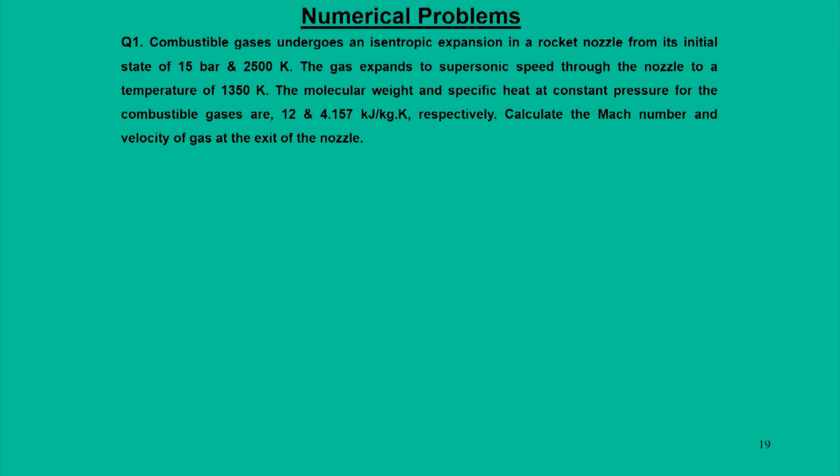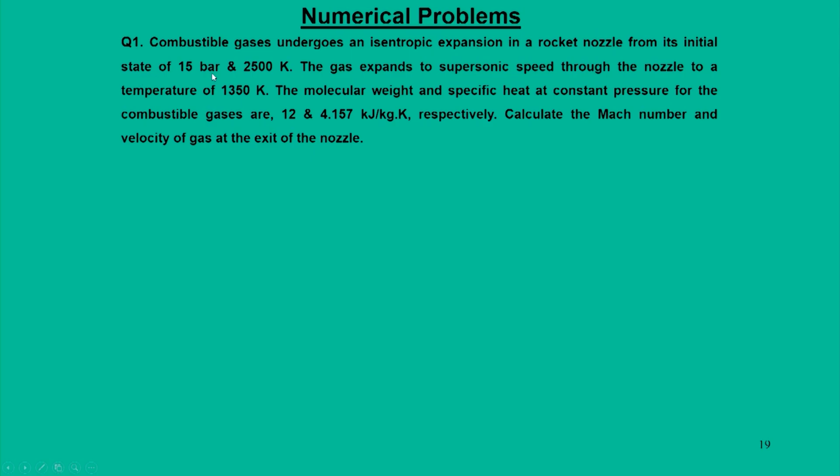Now, with the concepts of today's lecture, let me elaborate some numerical problems that give you more conceptual meaning for these lectures. One such problem mainly deals with relating isentropic flow, or isentropic relations, with respect to Mach number. In the first problem, combustible gases undergo isentropic expansion in a rocket nozzle.